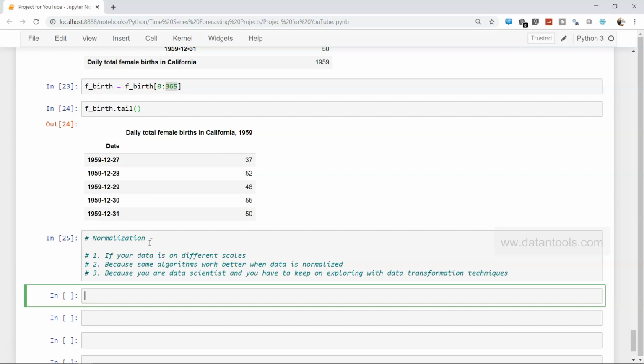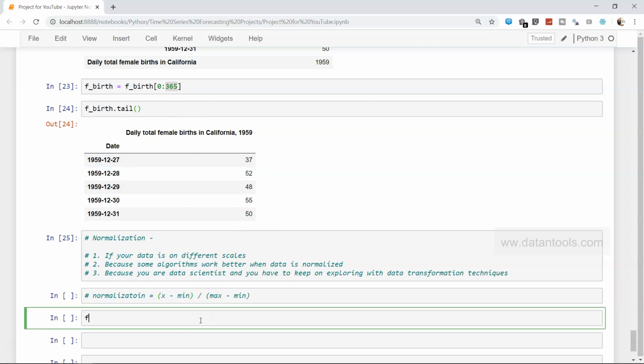So the formula for normalization is, let's say normalization equals x minus minimum divided by maximum minus minimum. So this is our formula for normalization. You can even create your own function, but scikit-learn has the method for doing the normalization without you even creating any formula. So what it does is basically it picks up the value that you are giving. So the dataset value, like 37, 52, 48, this is nothing but the x value. But from this data set, there will be one minimum value and one maximum value.